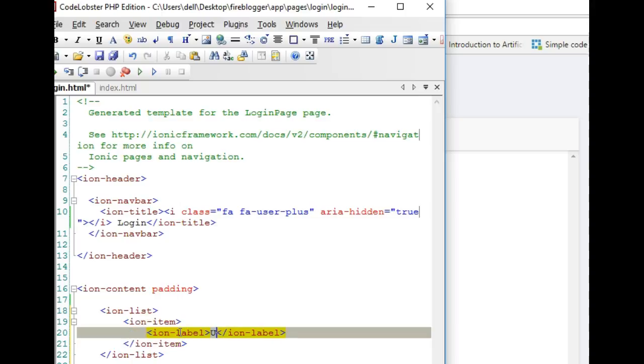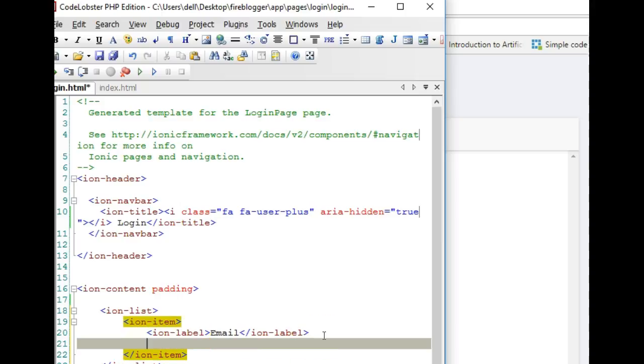The label is email, since we're going to be working with emails. Then we have an ion input, and we're going to say the type of the input is text. These days you have type email, you have value, and of course it's empty.